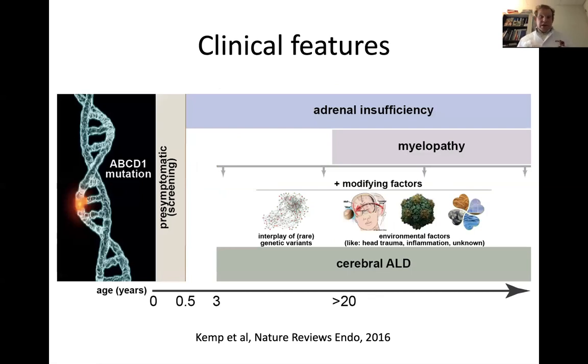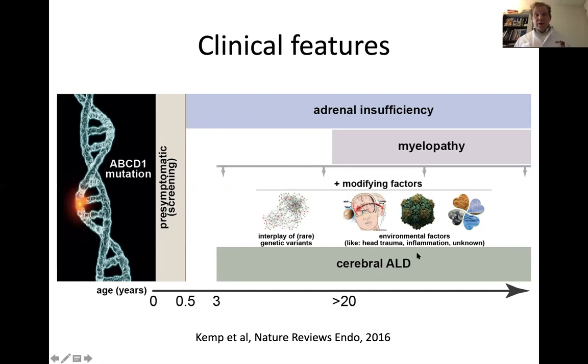So if you put that together, this is also a nice illustration. You have basically an asymptomatic newborn. This graph only goes for male patients. We will discuss female patients separately. Eventually adrenal insufficiency develops, which can be at a very early age. Then the myelopathy will also develop, but usually in adulthood. And then superimposed, sometimes cerebral ALD: 40% before the age of 18, but it can also be in adulthood.